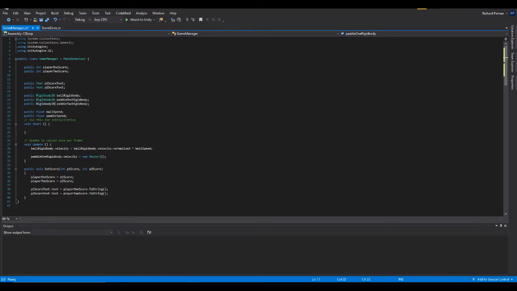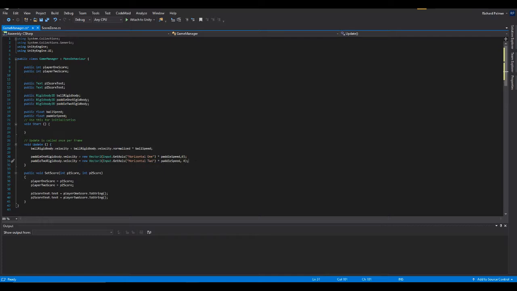And then for the paddles, I'm going to assign a new Vector2 where I pass in the input axis Horizontal1 and Horizontal2 for paddles 1 and 2 respectively, multiplied by the paddle speed, so that you can control the paddles using the input axes that we define later on in the video. Input axes basically just return a value from -1 to 1, any decimal value in between those two.